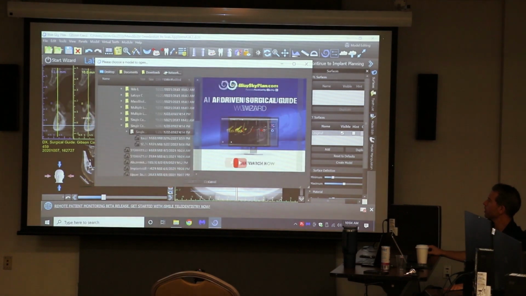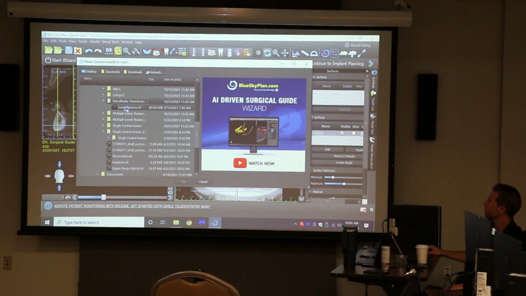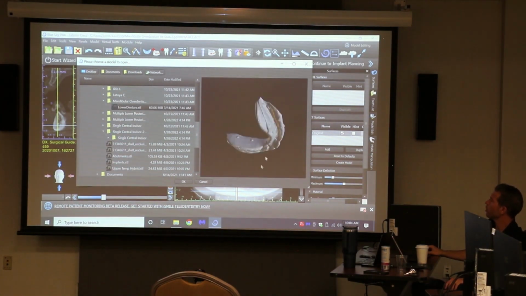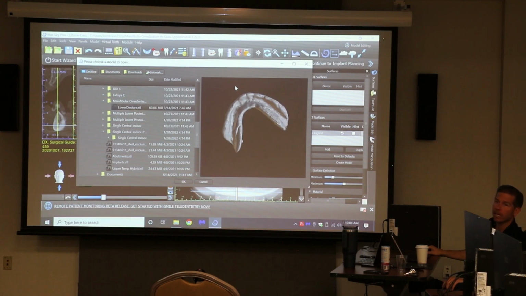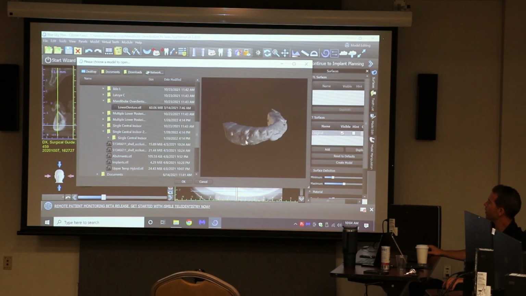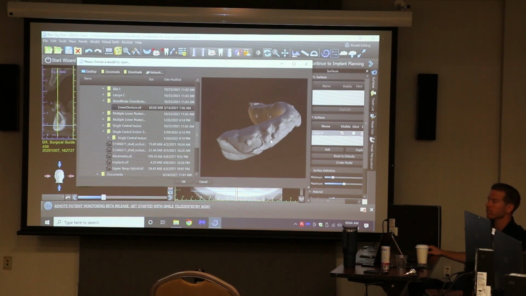Then I'm going to come in here and find my lower denture. Over here on the right, it'll give you a preview of what this is. This was a patient's worn down lower denture. She wore through all the teeth. I put some heavy body PVS just to get that reline going under here. And then you can see these little buttons. These are just composite that I put, 2 on the lingual, 2 on the buccal. I just made these little balls of composite here.